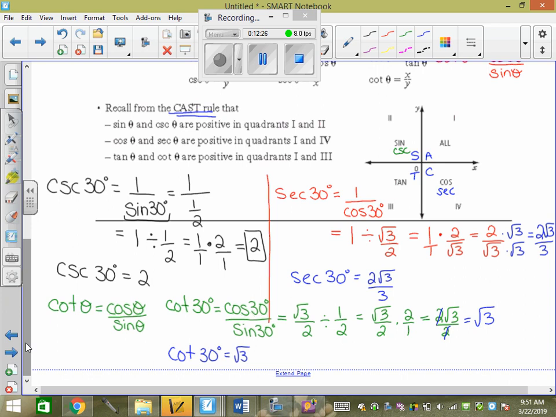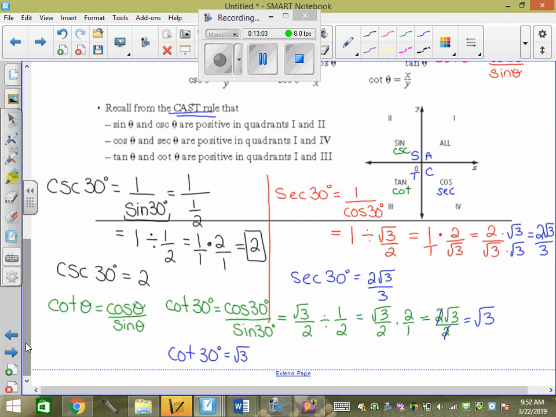And tan is positive here, and so is cotan. Because for tan and cotan, you divide sine and cos, which are y's and x's. And if you're dividing x's and y's that are both negative, what's going to happen when you divide two negatives? You get a positive. So any angle in this quadrant, if I asked you for tan of 210, I know it's going to be positive. Tan of 260, positive. Tan of 215, positive. Tan of 240, positive. Because any tan of an angle that falls in this quadrant is going to be positive.